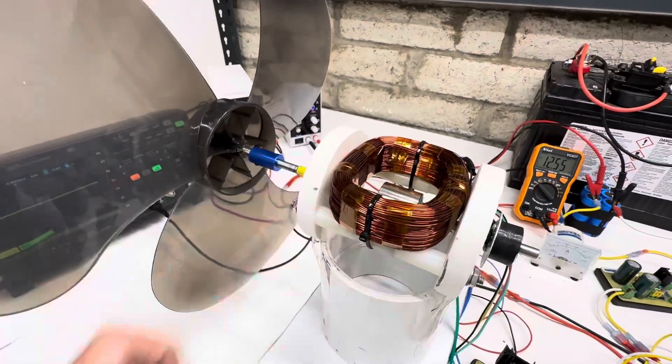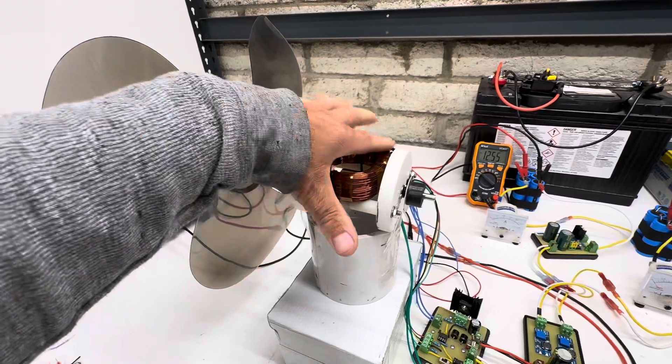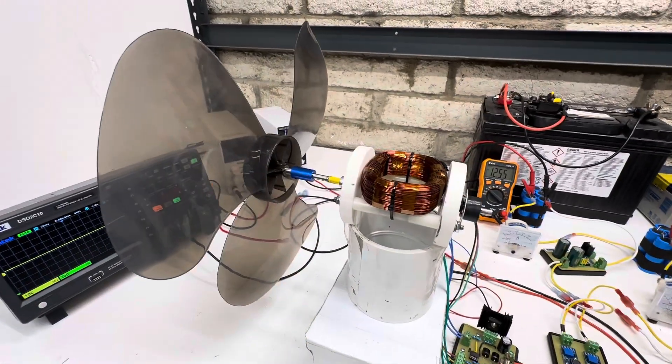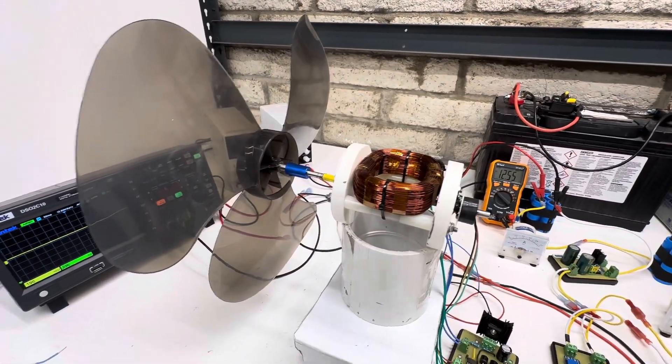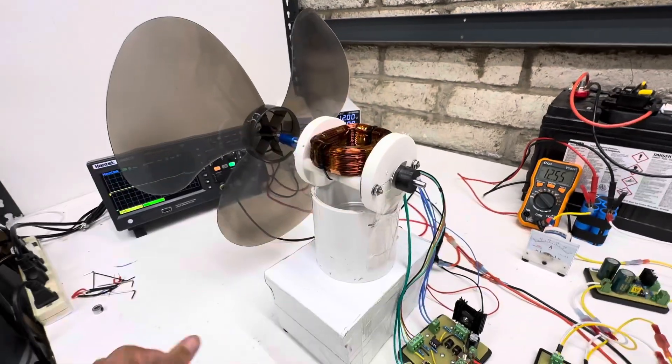This has a one inch neomagnet in it. This is just a coil that I had left over from a different motor that didn't fit right, so I was able to use this for this experiment.